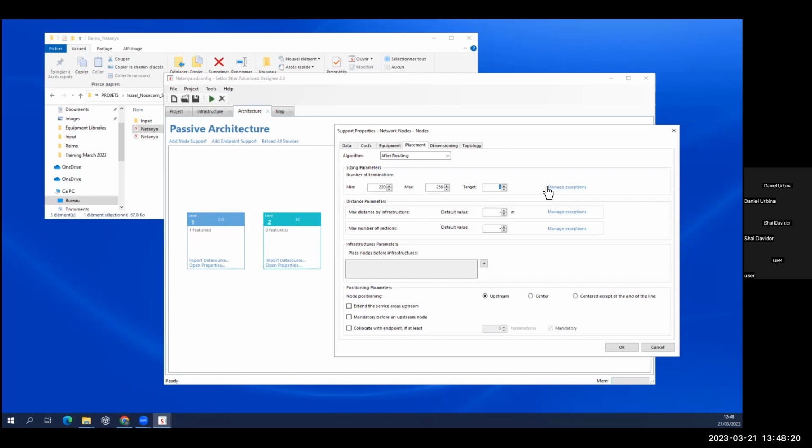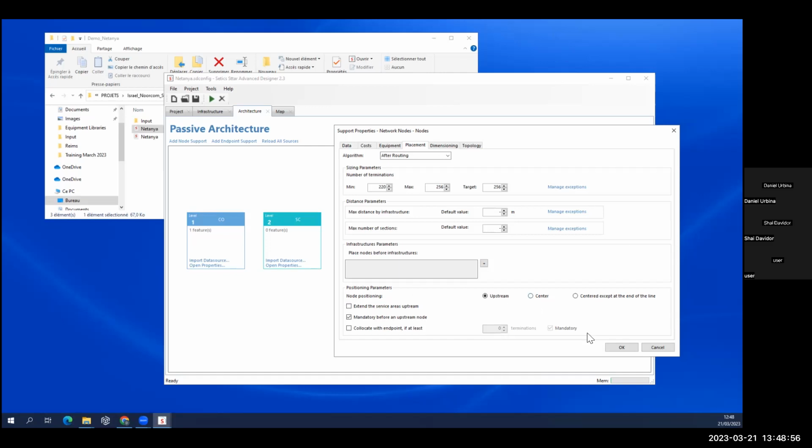Okay, and let's fill it as much as possible, 256. I'm gonna say this is mandatory, so I want my first splitting level necessarily after a splice closure, and I can use this, but I rather select these options for the last node so you can understand how this works.